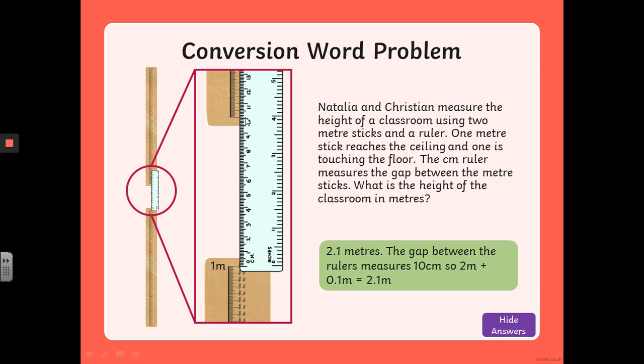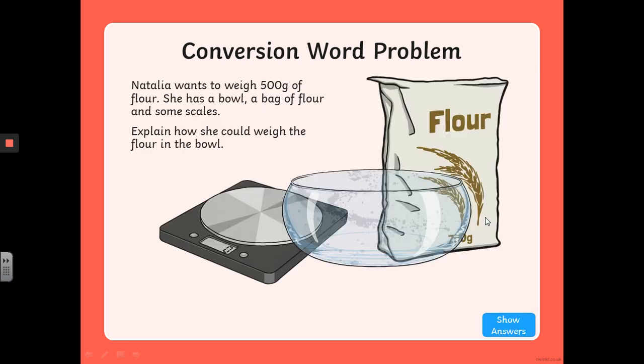If you have taken it as 10 centimeters, which is equal to 0.1 meter, then 2 meters is this one, 1 meter, 1 meter, 2 meters was already there, plus 0.1 meter gives you 2.1 meters. Now, people who have worked this gap as 9.5 centimeters, let me know how much it was in meters when you converted that, and then add it to 2. That will give you your answer. All right, let's move on to the next slide.